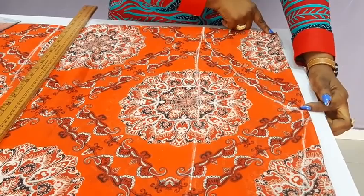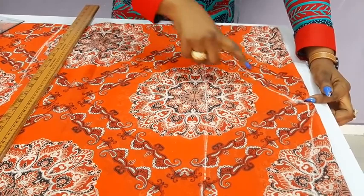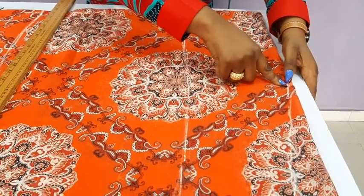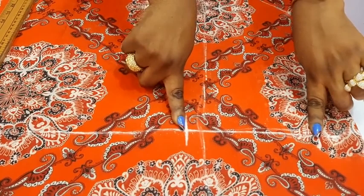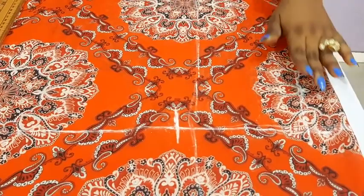Normally we work with half of our shoulder measurement, but because we want to gather this neckline, I made use of the 13 inches. From there, I measured my sleeve length from around my armhole down here, which is 12 inches. Then from there, I measured the sleeve opening of 6 and a half inches — allowance inclusive. That was how I got this upper part.